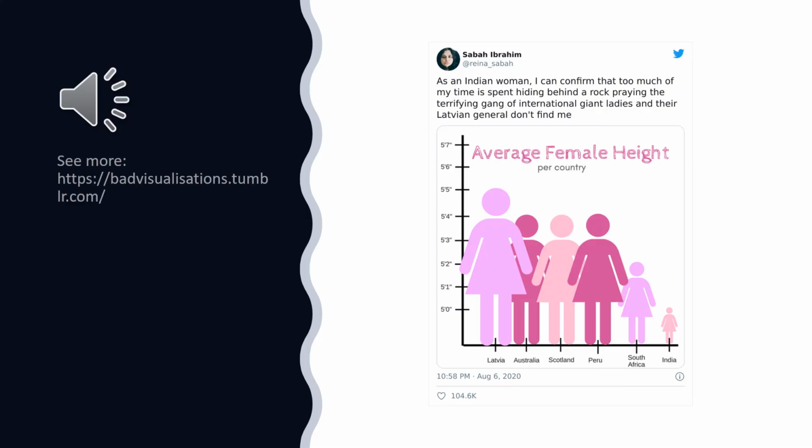Let's start by talking about what not to do. Here's an example of a terrible data visualization, and there's a link to a very, very interesting Tumblr page with awful, badly designed, difficult to understand visualization. So, not all visualization is good. It takes a significant amount of effort and planning to make something that is logical, that is effective, and almost it's better not to do visuals if you're not going to do them well. It actually is a greater challenge.